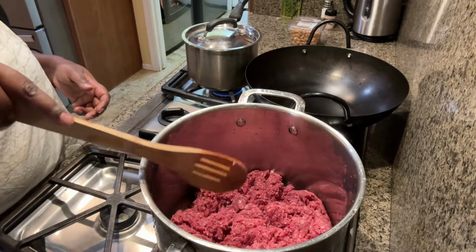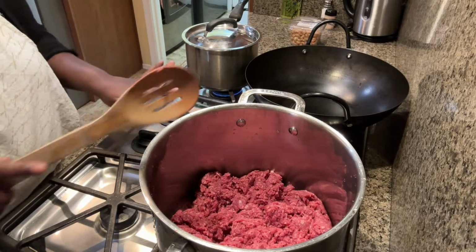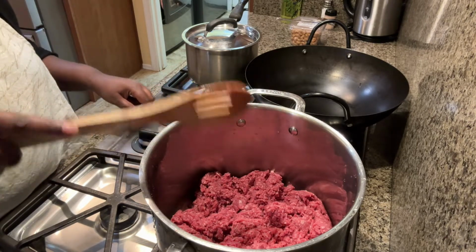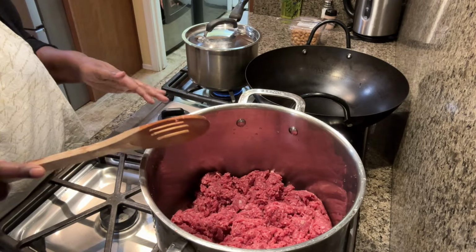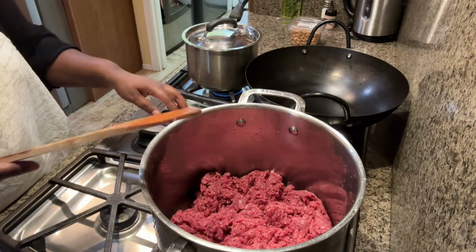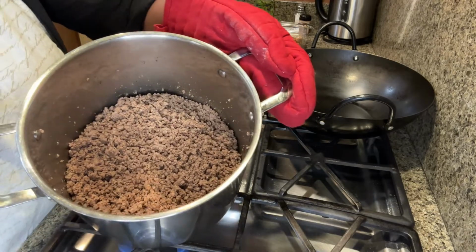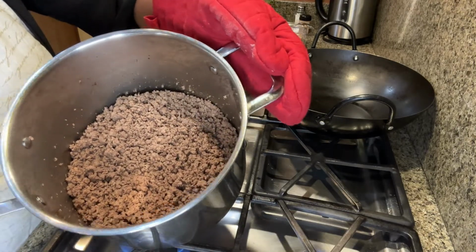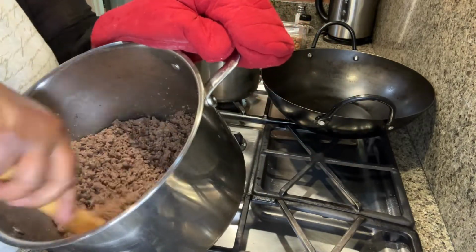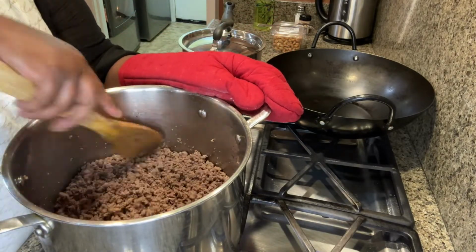In a pot, I'm gonna put my ground beef in there and let it cook on low heat. Right now it's just plain, and I'll go step by step showing you when I actually put the spices in. But I first let it cook completely before I put in my spices. This is how it looks when it's done. It's all dry, I didn't add any water. We do low heat and I let it cook with its own water.